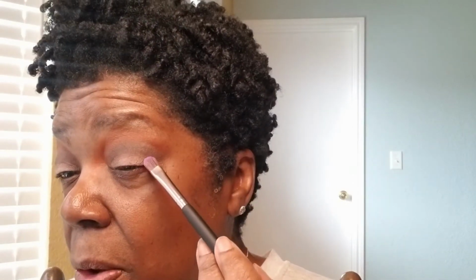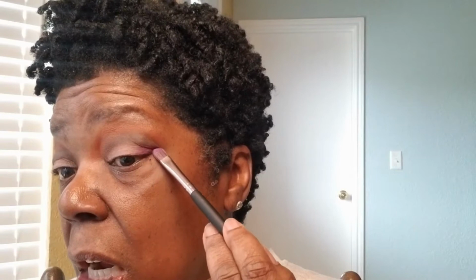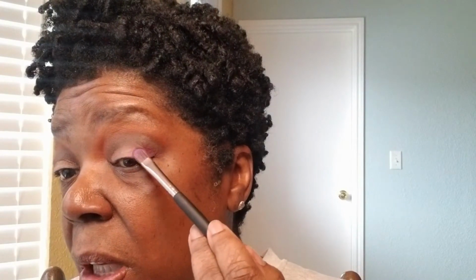And now I'm going to go in with this beautiful kind of purple, fuchsia, eggplant, something or another. Beautiful shade is what we're going to call it. Now I'm going to use my BH Studio Pro brush in the number 7, and pick up some product on my brush. One thing I have noticed about this shade is that it's a little dry, so I am going to probably end up wetting the brush. Such a pretty shade though. See if I have to wet it.